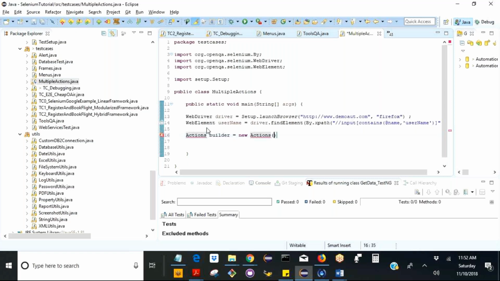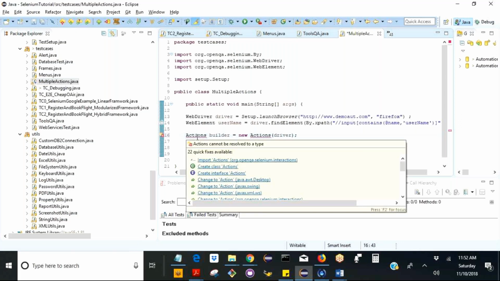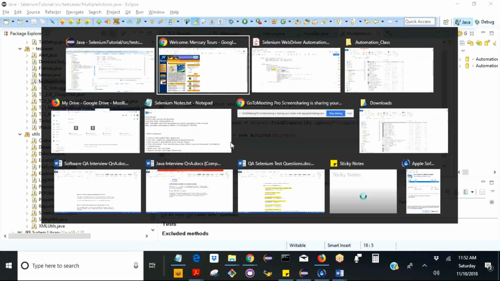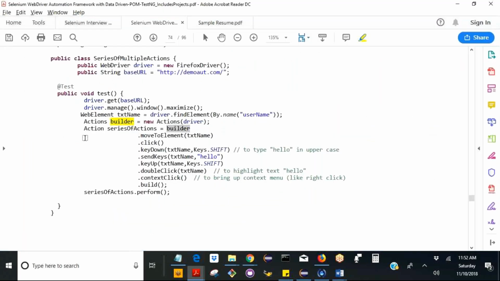Okay, so import Actions. It's a part of Selenium only, Selenium interactions, so don't worry about the jar. And next is to create a series of actions: series of actions equals builder dot, and finally build.